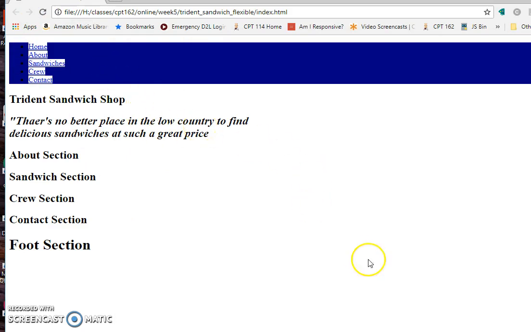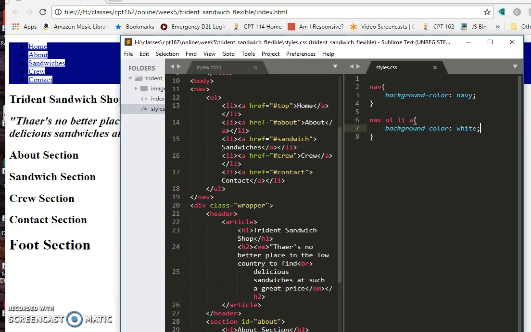Alright, so the next thing we want to do is we don't want them stacked, and we don't want those bullets there. So let's go ahead and do some more styling. Now, what we want to do is change these LIs. You can see these are all LIs here. We want to put them side by side rather than having them stacked, and they're stacked because they're block level elements.